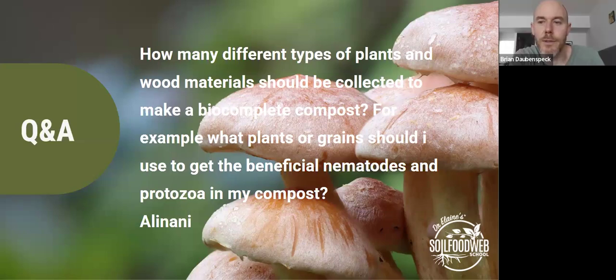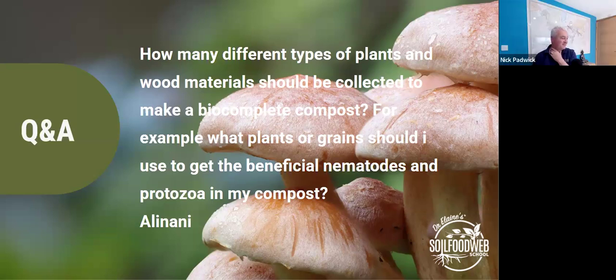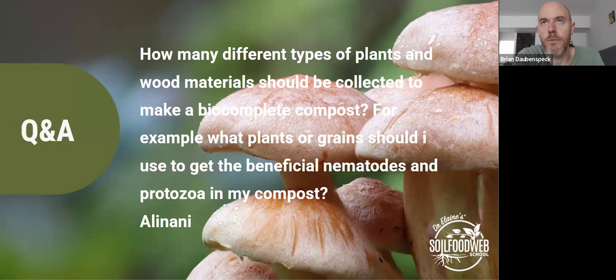I would say the more the merrier. In the coursework and CTP program, for our first piles we stick with one type of high nitrogen material just to evaluate it. But the more you know about your materials, the more diversity, the better. And again, as Katerina mentioned, you're looking for indigenous, local microorganisms, so you're considering materials that are available to you in your area. In my opinion, the more diversity, the better. As long as you're not experimenting, because when you're experimenting at first and learning, you reduce the variables to learn about those materials, but as you learn about them, you put in as much as you can. That's my opinion.